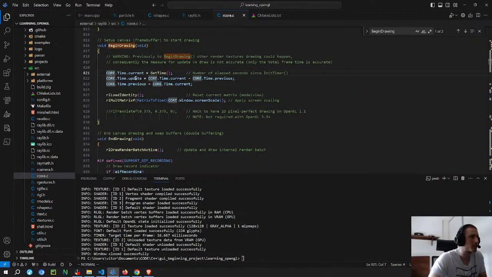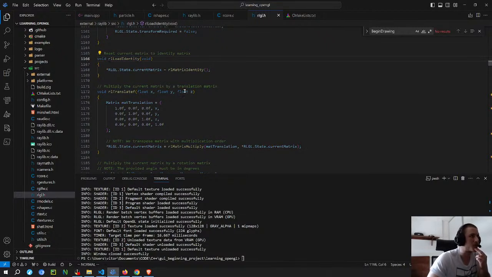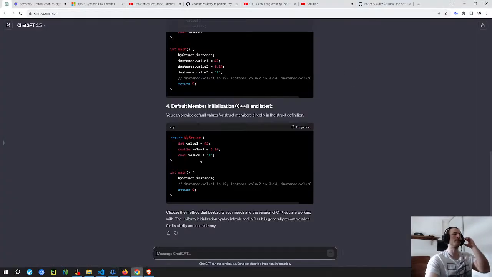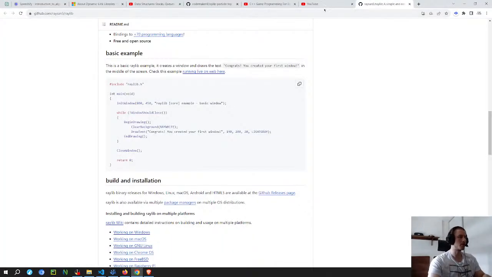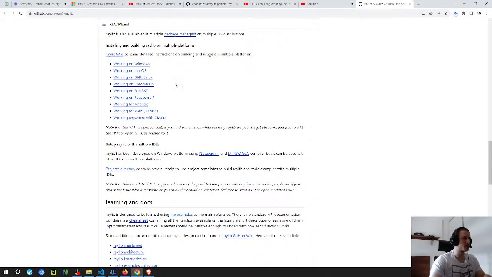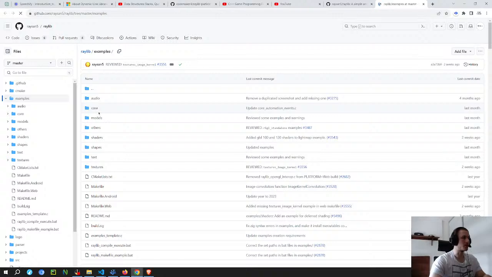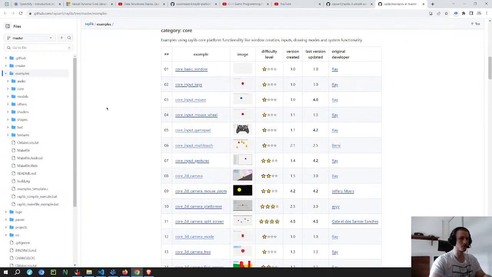Core time currents. So it calculates the delta time. And then obviously if it works, I also have to convert everything to vector 3D. So this is the thing that I'm not really sure. What is the best way to go about it? Because the examples might be better. There's a bunch of examples here. I want to understand the connection between Raylib and Web, or OpenGL, and 3D stuff.